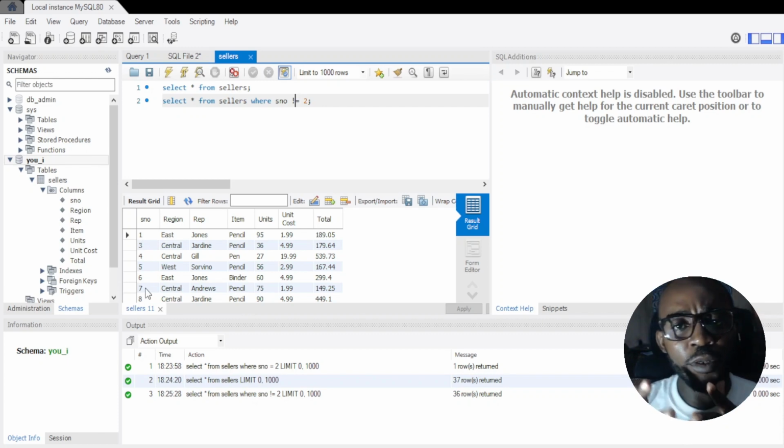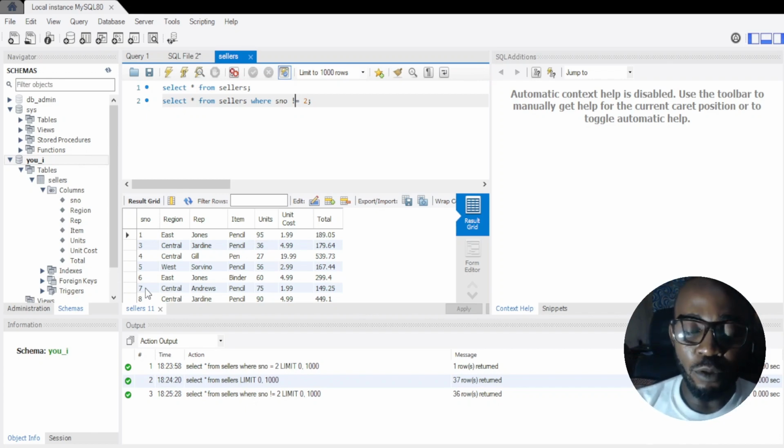The goal of this exercise is for you to see how you can add more flexibility, or make your queries more dynamic as the case may be. So you've seen equal to, you've seen not equal to. There are quite a number of them, and I'm just going to show you a few.